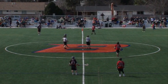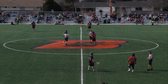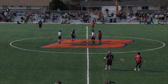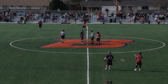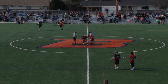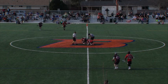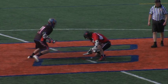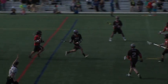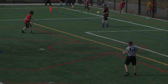And here we go. Final quarter of play. 22-1. Boise State dominating. Number 21 for Boise State taking the faceoff. Setting. Here we go. Utah getting possession momentarily. Shoved off the ball. Boise State gaining possession, 21, just running right down the middle and shooting and deflected out in front. And that is going to be Boise State maintaining possession of the ball.